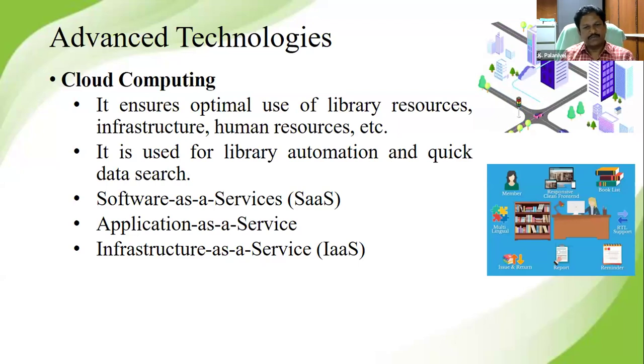Infrastructure means whatever the infrastructure is, like your server, your switch, and everything else, it will be in one layer. On top, there are the software, maybe the library management software, like Libsys or Koha. After that, what software is required to access this Koha server or Libsys services? In software as a service, I can say that is apps. So the users can download the apps and install them. So cloud is going to completely change our working environments like this.